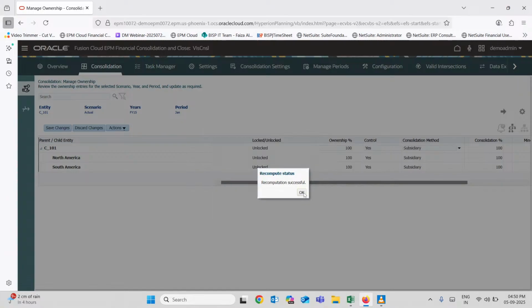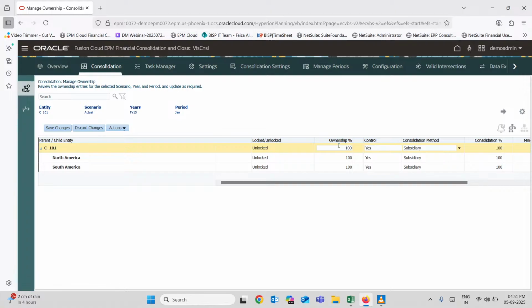So now here we can see the structure is defined. Here the percentages of consolidation we have to define. Ownership percentage means the percentage of ownership the parent entity has in its children. These are defaults, so we will change them according to our client. Whatever the scenario is for the rule status, the option is yes and no. So this will define our ownership or consolidation.